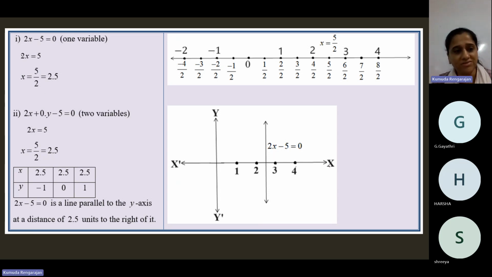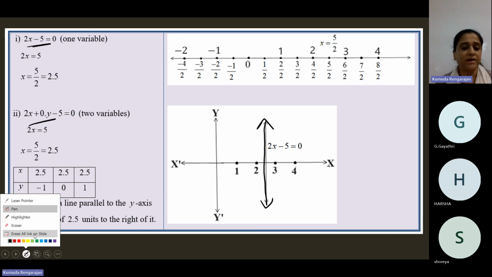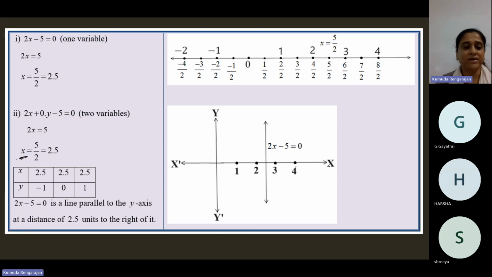So you can see that when you treat the same equation as a linear equation in two variables x and y, the graphical representation is a straight line in the Cartesian plane. So how do you get this line? Whatever is the solution, when you have x is equal to 5/2, x is always 5/2 for any value of y. And plot this one. How do you plot? 2.5, comma minus 1, 2.5, comma 0, 2.5, comma 1. Plot the 3 points, join the points to get a straight line, and that is the graph of this equation. All right.